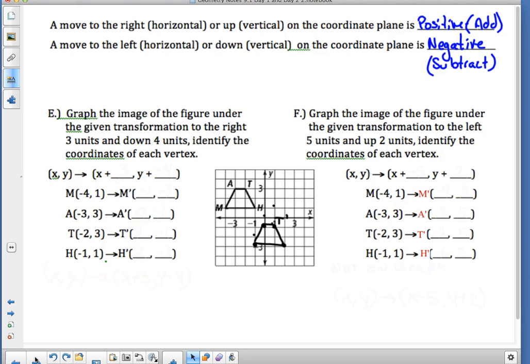Now, this next thing, a move to the right, is just getting that down. I've got E and F as, hey, are we getting it? So let's check those out. You guys go ahead and do it and get it done. But now, what am I having you do? I'm having you identify the pre-image and then the image. Which one's the pre-image? The one with primes or the one without?